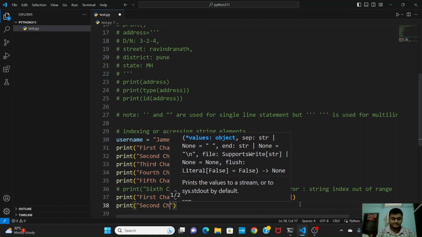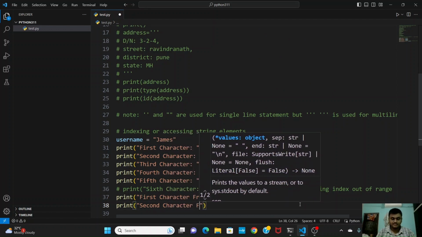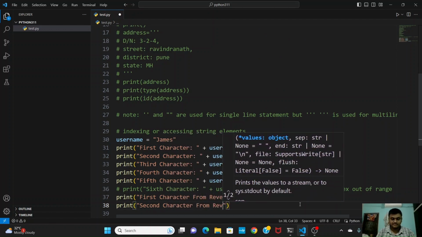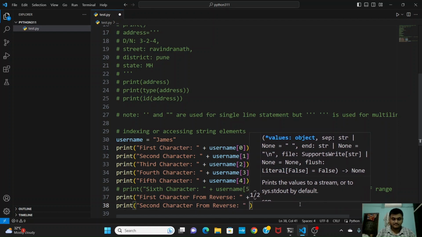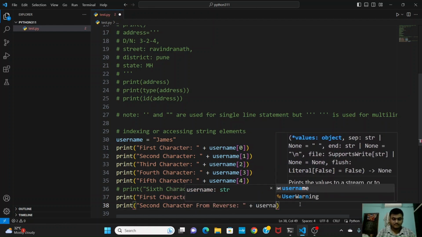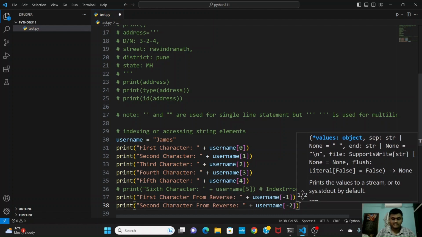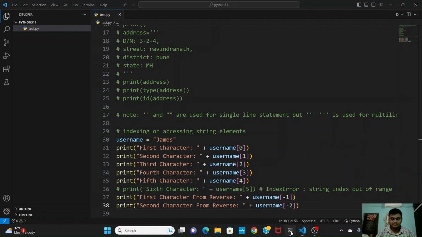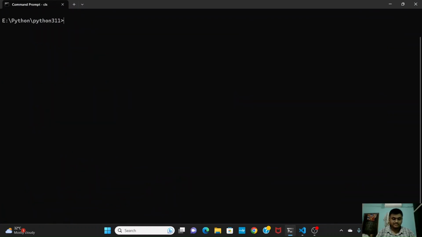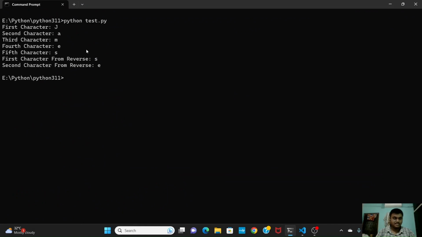For the second character from reverse, -2. If we execute this one, we got the first character J A M B S.